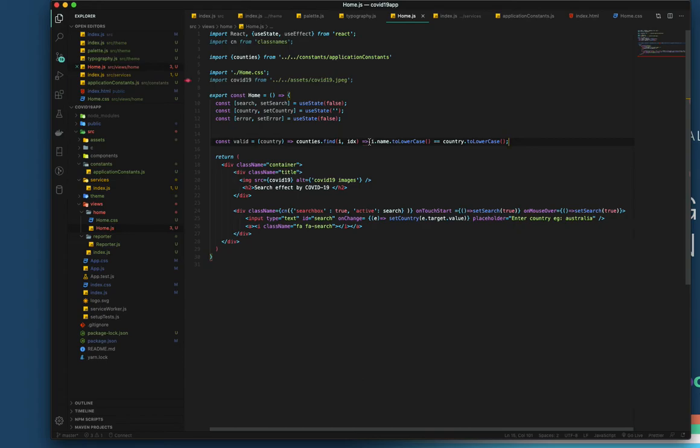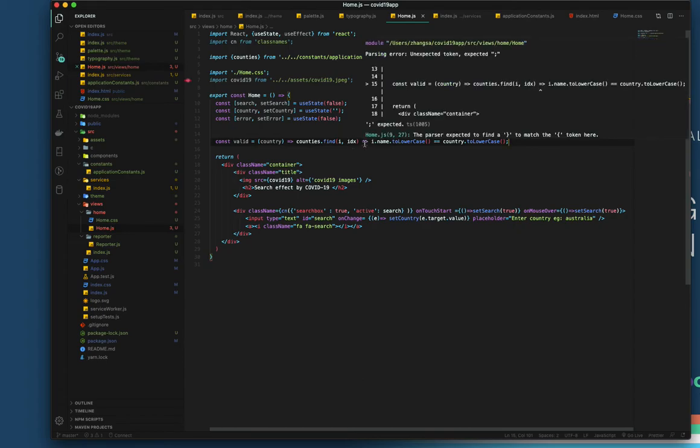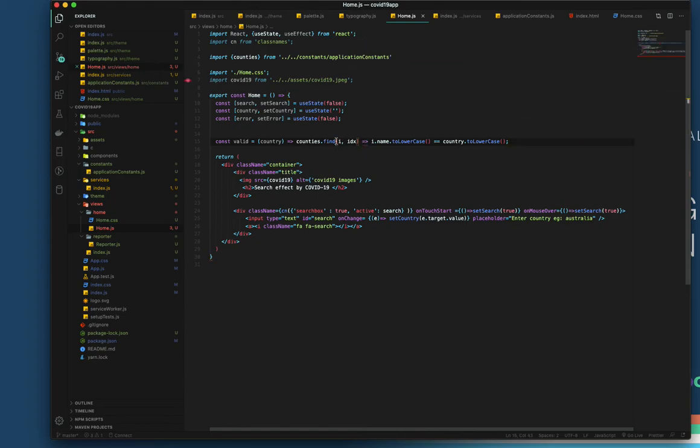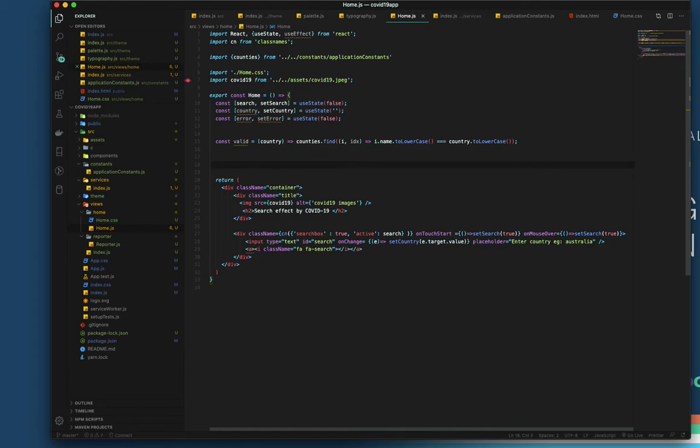So I will get a country. Countries, what does this yellow mean? Countries found. What does this mean? Token expected. This one is supposed to be inside the function, inside the callback, equal, triple equal. Now it is good. Now I just write our validate. And my validate, did you see, it actually cannot change when I'm going to validate it. So when you start a search, I'm going to validate it. It's valid. Okay.